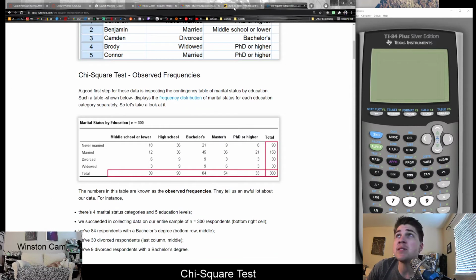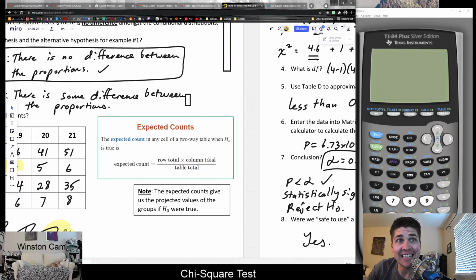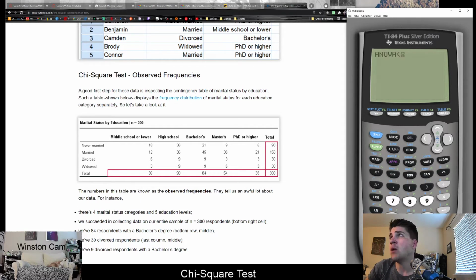And then, of course, we always need to find the expected counts first. To find an expected count, we just need to take each of the totals. Again, we're assuming the null hypothesis is that there is no difference between any of these groups. They're all homogeneous, which usually is not the case with real data. And so the alternative hypothesis is that there are some differences, and that's what we're looking for, statistical evidence of that. So what we want to do is figure out our chi-square statistic, but we need our expected counts first. And the expected counts are always based on the assumption that everything is the same.